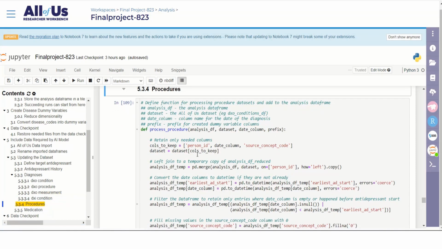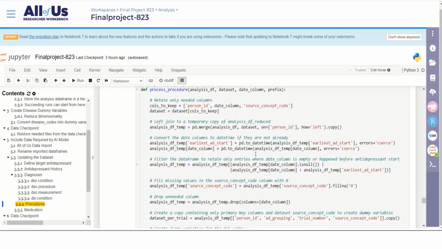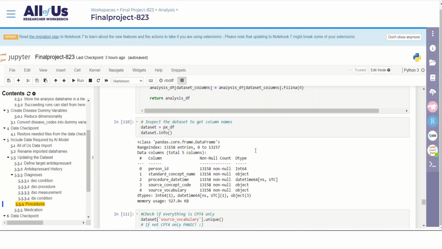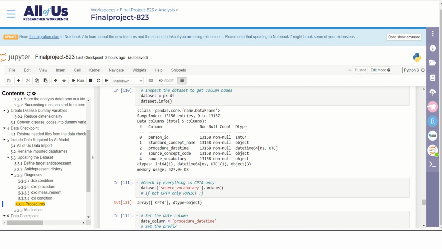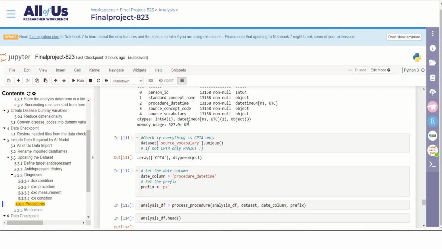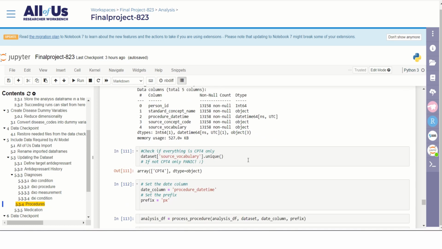Coming to the procedures, we are defining a function for processing procedures datasets and adding to the analysis data frame. Here it is also similar to the diagnosis, creating a function to check if everything is CPT4 here.